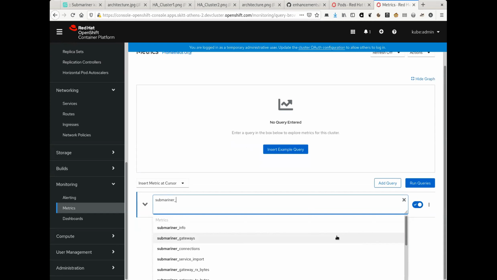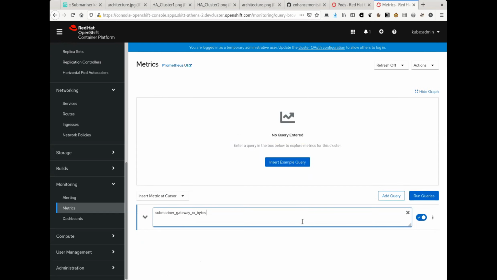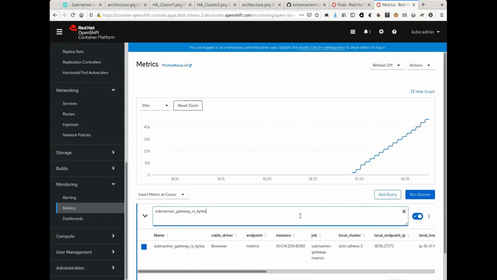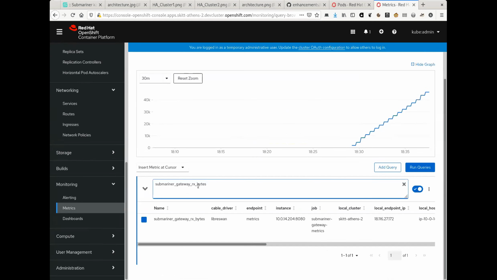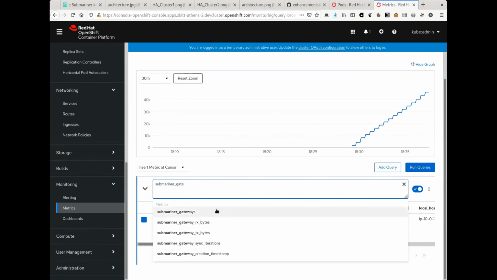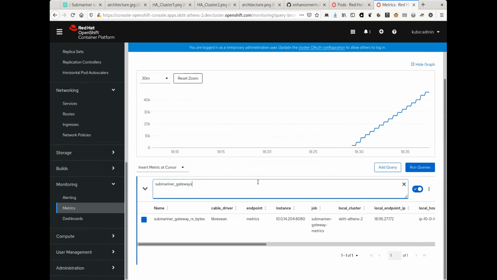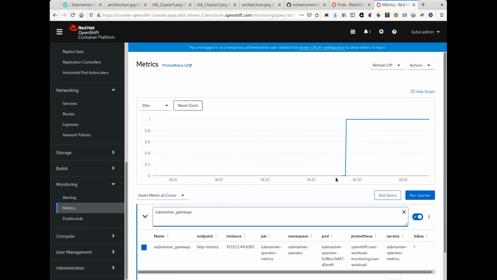And so, for example, we can keep track of the traffic across the cluster. You can see that here, both RX and TX, so receive and transmit. We can also see the number of configured gateways. You can see here, it jumps up when the tunnel came up.